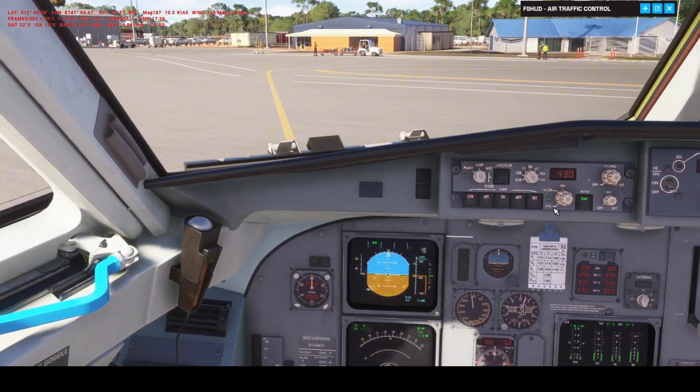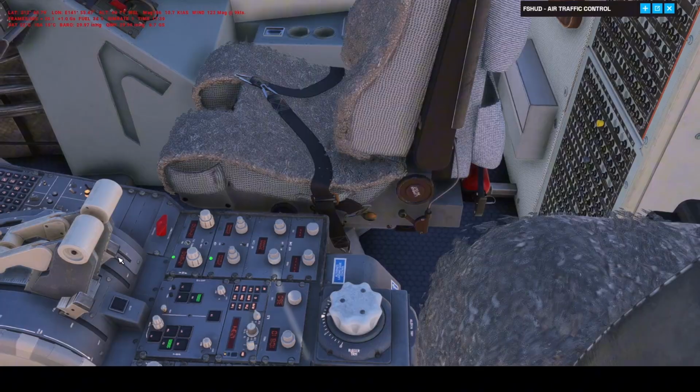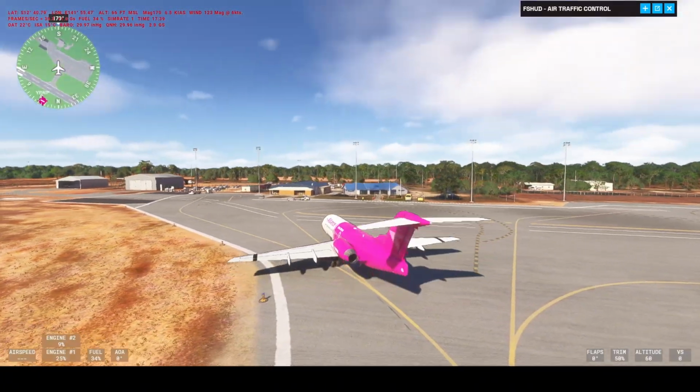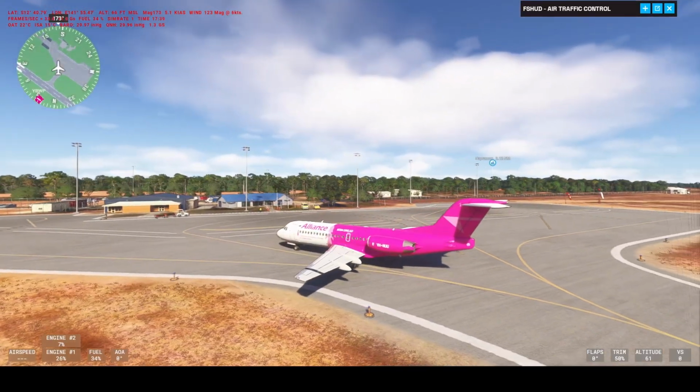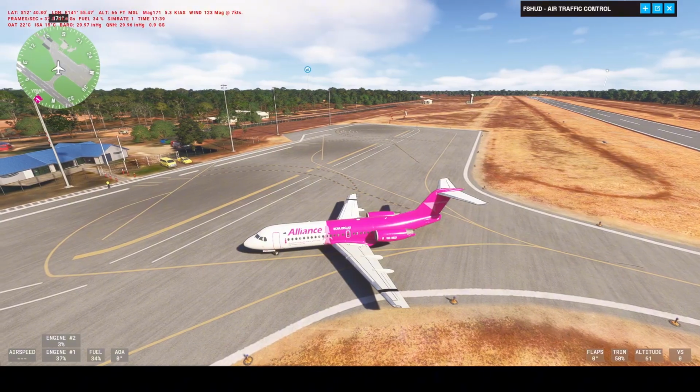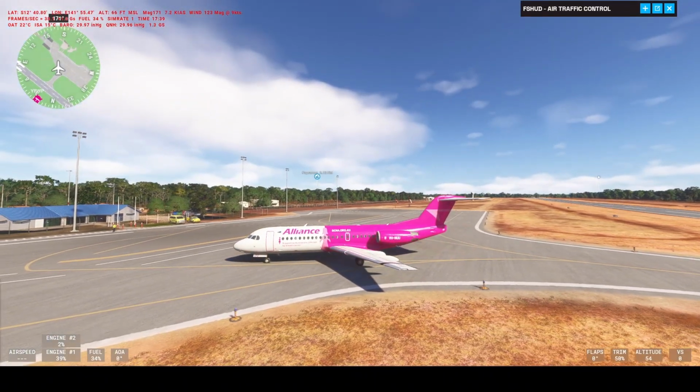And I might go ahead and just power down engine number 1, or 2 I should say. Not that it saves much fuel in the grand scheme of things.